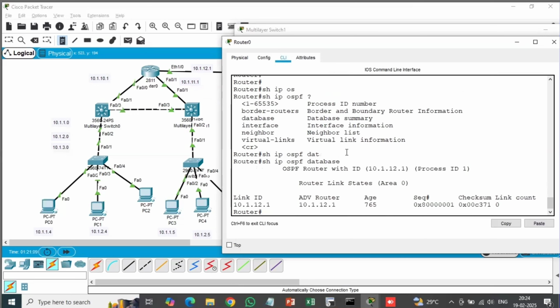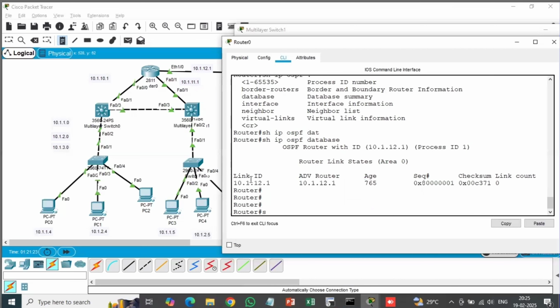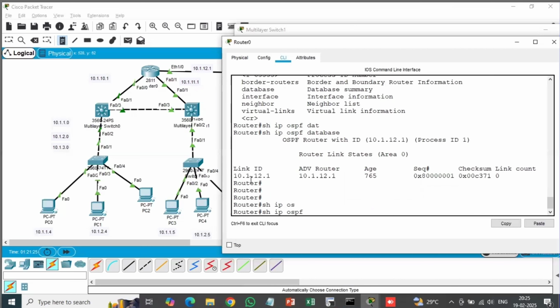Let's see the database. Only this 12 network I can see in the database. Advertising router says 65. Show IP OSPF.